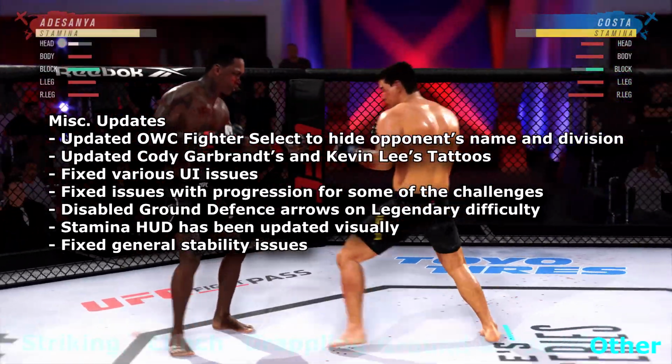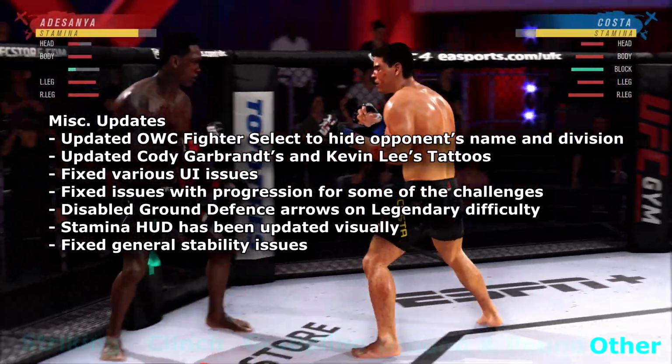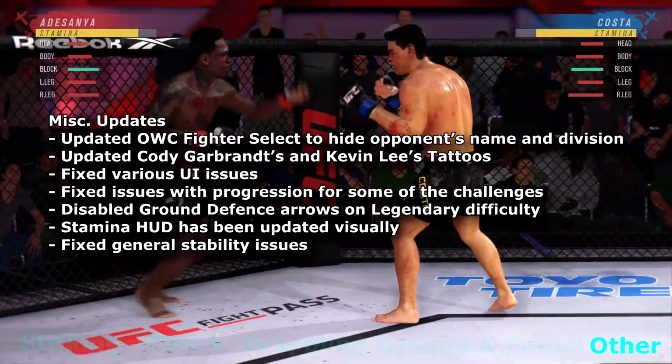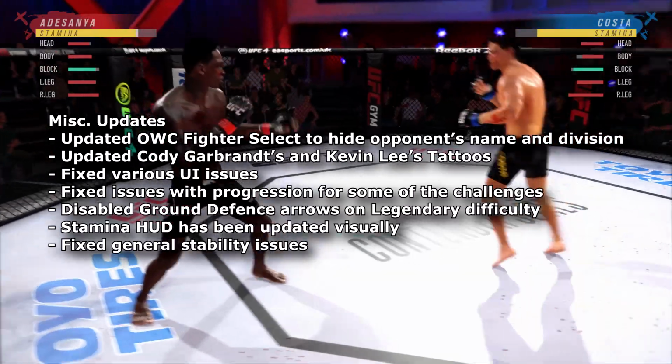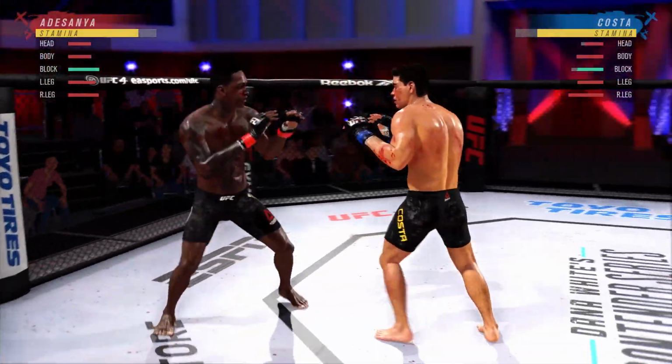Okay, that's good, because I wanted to see some changes to the stamina HUD. I think it takes up too much of the screen, to be honest. Hopefully it's going to be something a bit more sleek, especially with the camera angle that I like to use. Fix general stability issues.